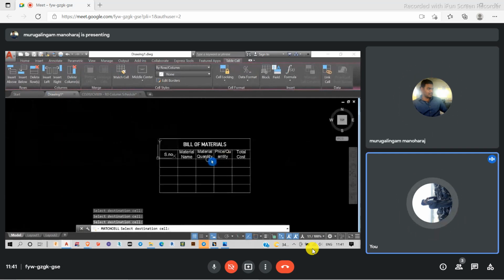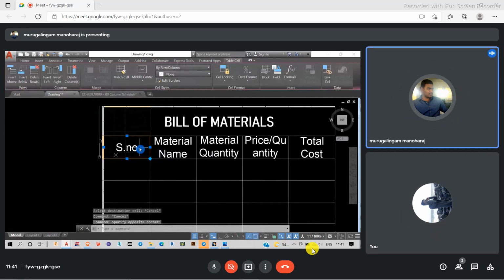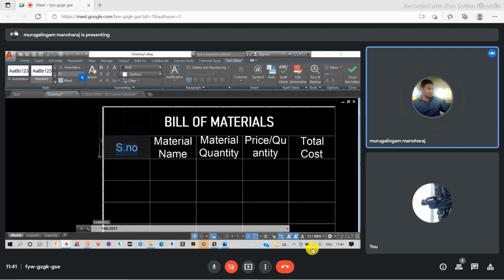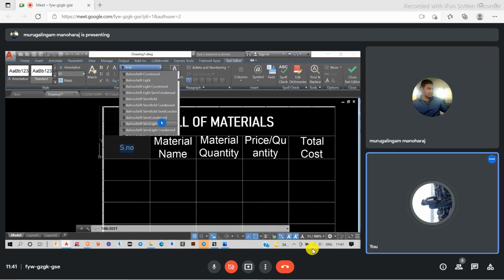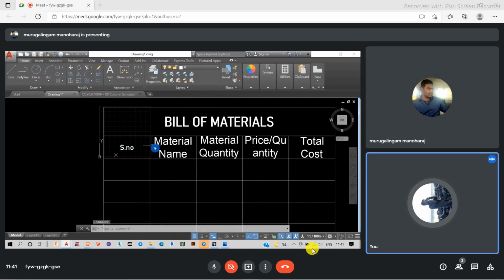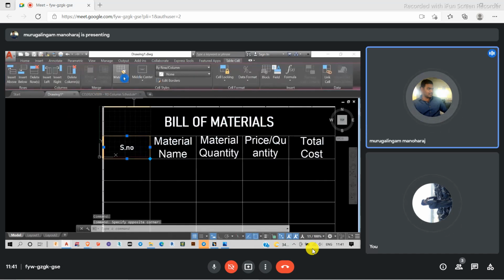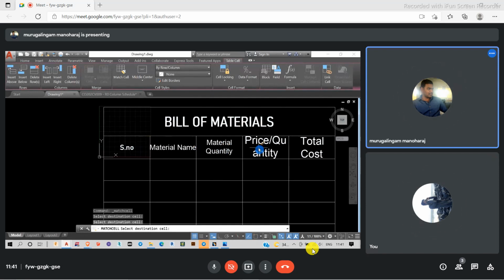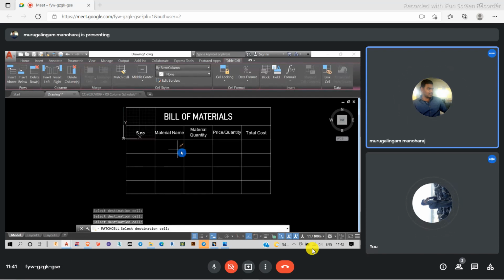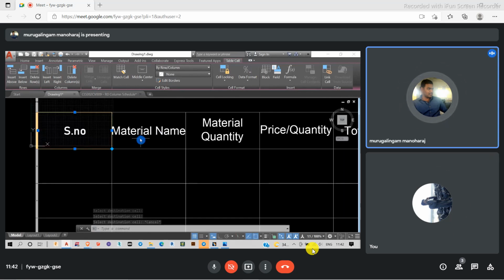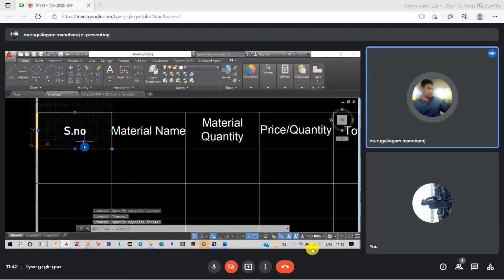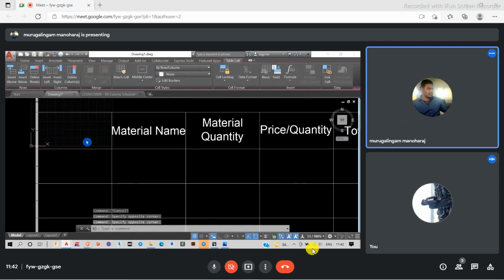Okay, so let's make the sizes much smaller so that it looks proper. And I want the font to be something like this. And once again, selecting this one, match cell, their name, their quantity, price per quantity. Now it looks good to me. In case I want to change the colors and those things, it's very basic. The thing is that the font hasn't changed here. I don't know why it hasn't changed.